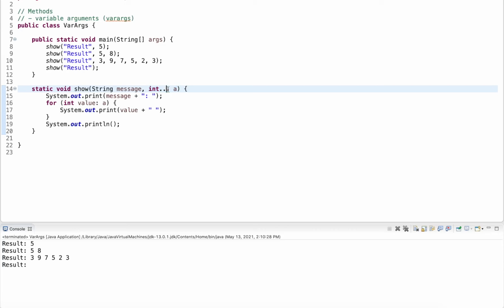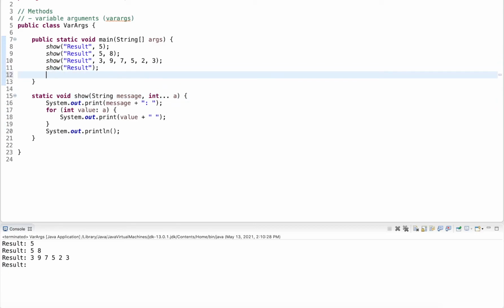The other thing to note is we cannot have more than one. So if I do VarArgs here, this doesn't work. Also, if I remove this one, I still get a compile error. The variable argument type string of the method must be the last parameter. So we can only use it for the very last parameter of a method.